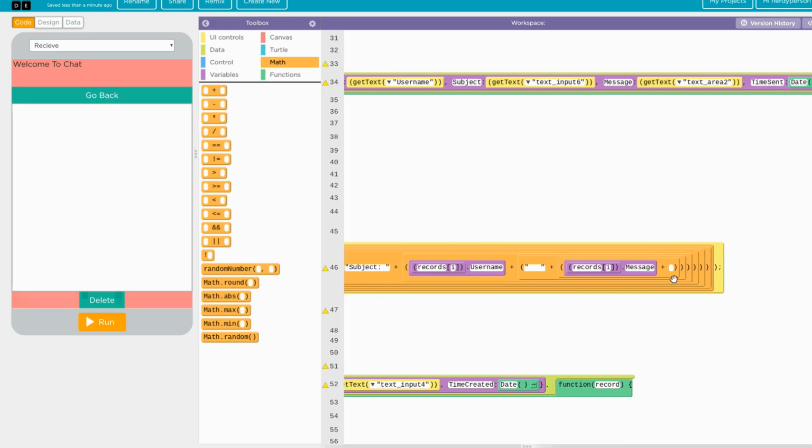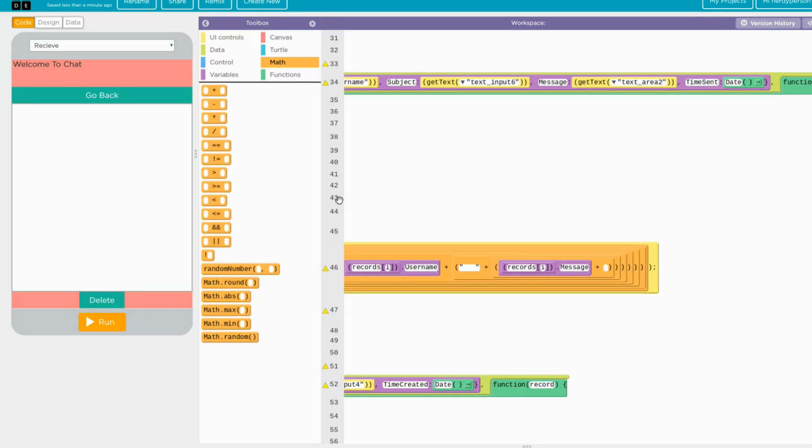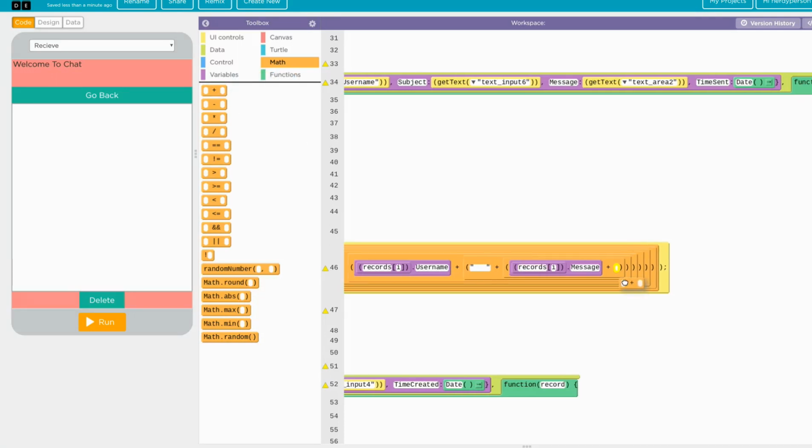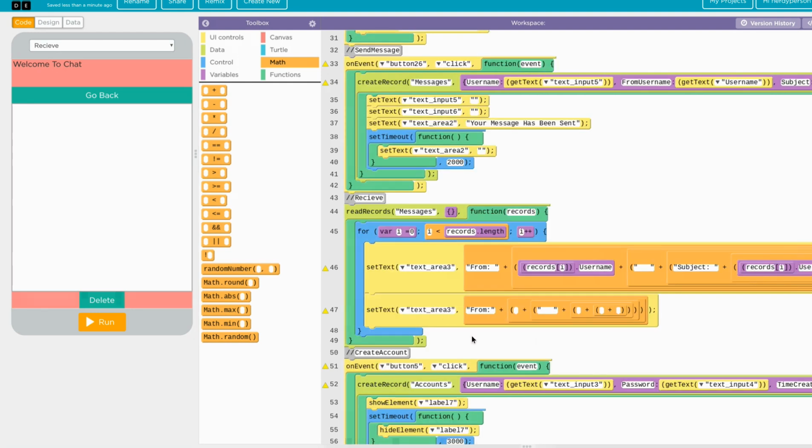Now you guys don't have to do this, but I'm just gonna do it anyways. I'm going to go ahead and do parentheses again. 1, 2, 3. And then I'm going to put in right here time sent, and then parentheses, and then space parentheses. And I'm just going to put in the same thing that we just put.